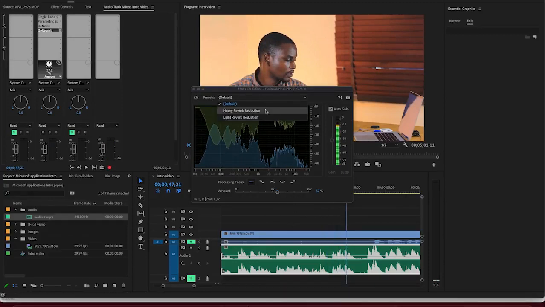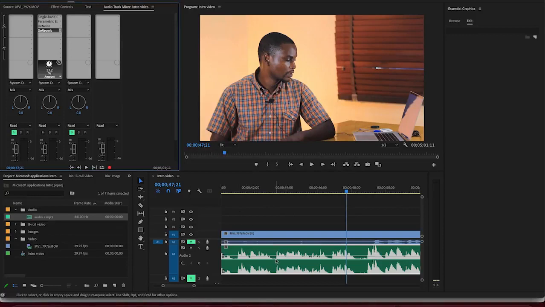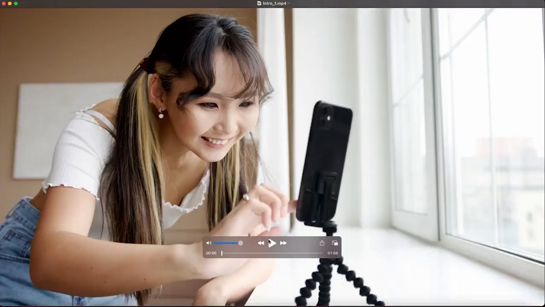You have other things, heavy reverb or heavy echo or light echo, depending. So all these are presets. You can just easily add them. So I think in terms of audio editing, this is what I basically add to sound much better in my audio. So let me play one of my videos that I use these very clean features to edit, and then you can hear the sound very clearly and nicely. So just hear this sound.